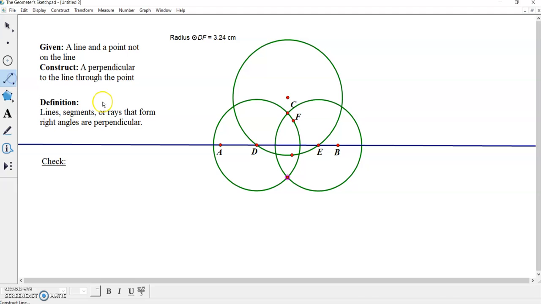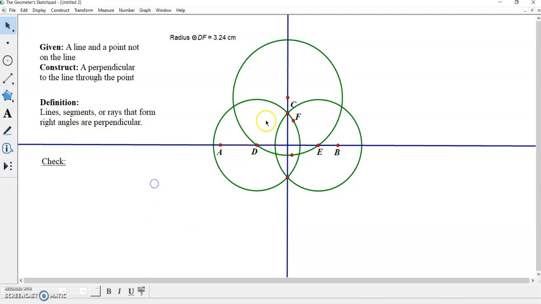So now let's construct our line, and we want a perpendicular line through the point that we're given, and C was our initial point we were given. So we just want to make sure you're keeping track of your points and what you started with. So we want it to go through C definitely, and we want it to go through these intersection points, which we can see it does.